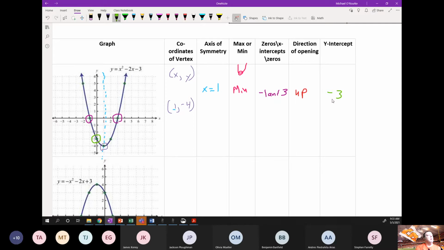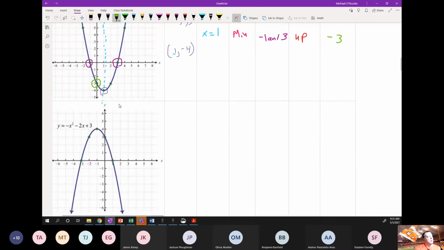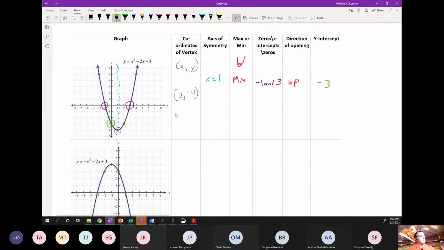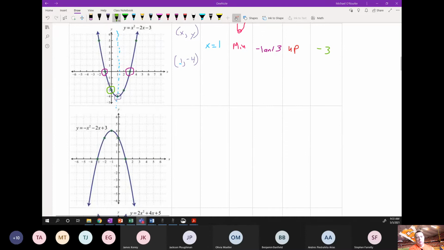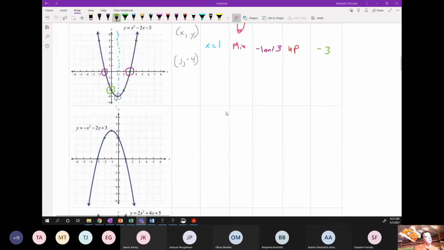The points at the top, don't worry about those right now. Those are just points that the person, as they're making the graph, would have just put on there. They're not important for what we're looking at right now. Okay, we'll look at something like that later today. So let's do this next one. So how many do we have here? I'll do this one again.